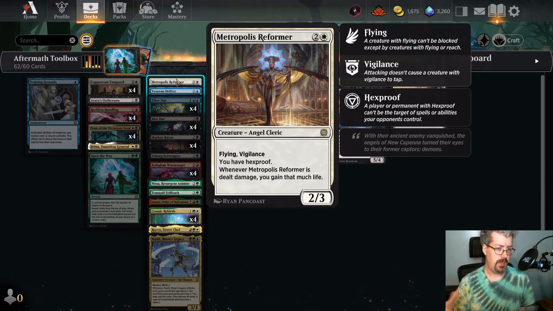This could be decent in Angels. This could be decent in Clerics. It's got life gain potential. Could maybe have some kind of a combo potential. Overall, I think this is a pretty square card. Not like the most exciting or anything, but it's a neat tool for the toolbox.